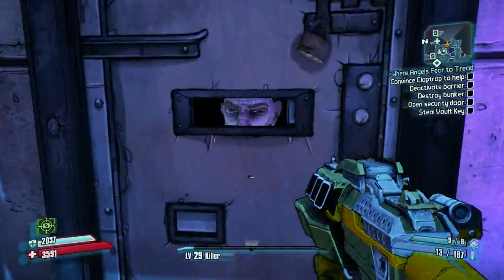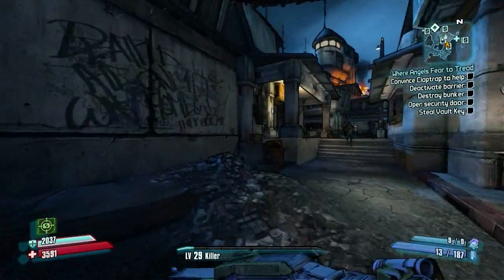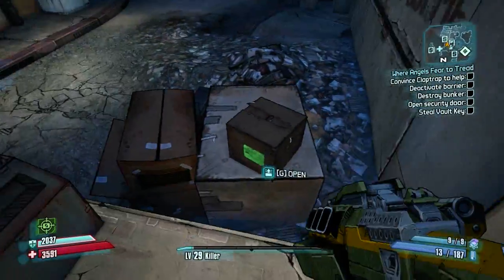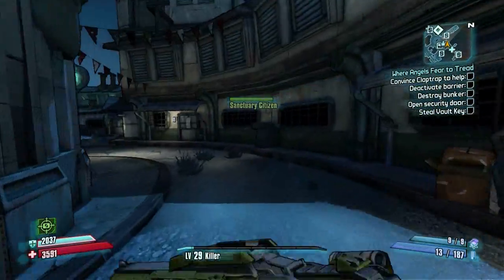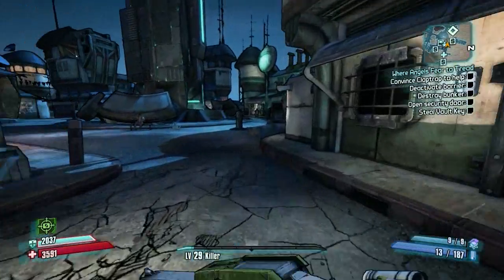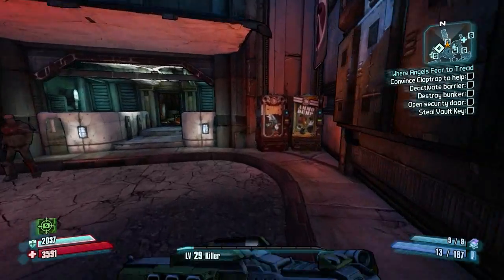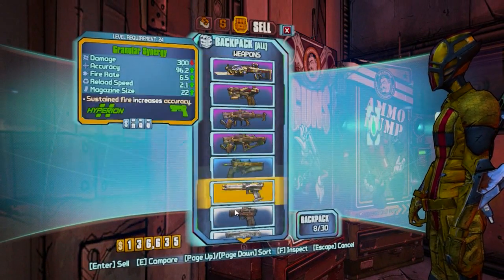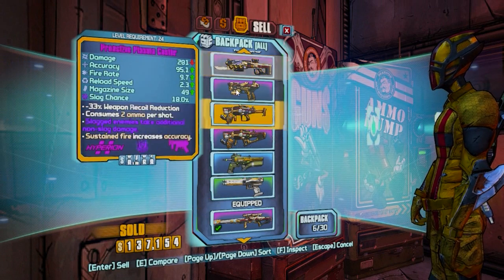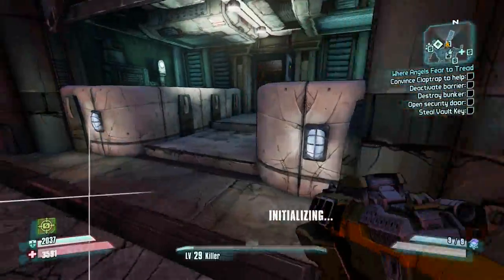Dangerous to go alone. Over halfway. Don't need to gamble. Don't need to grind. Don't need to farm. I've got everything I need and then some. Lock and load. See you soon.